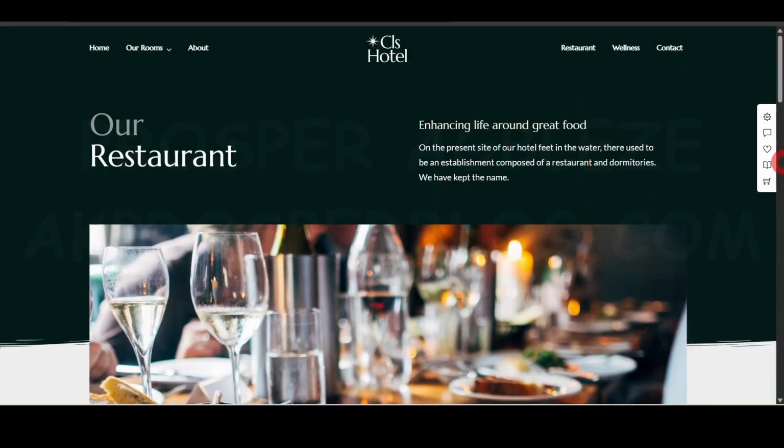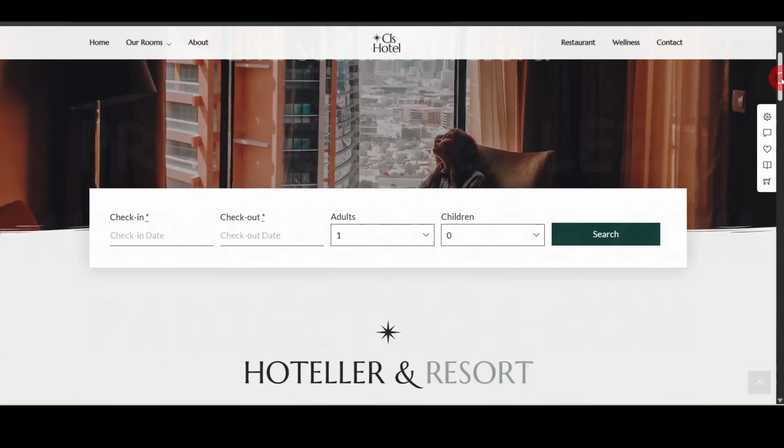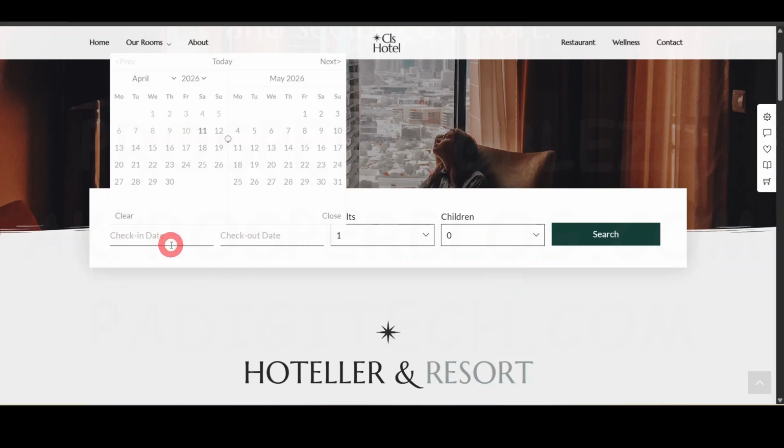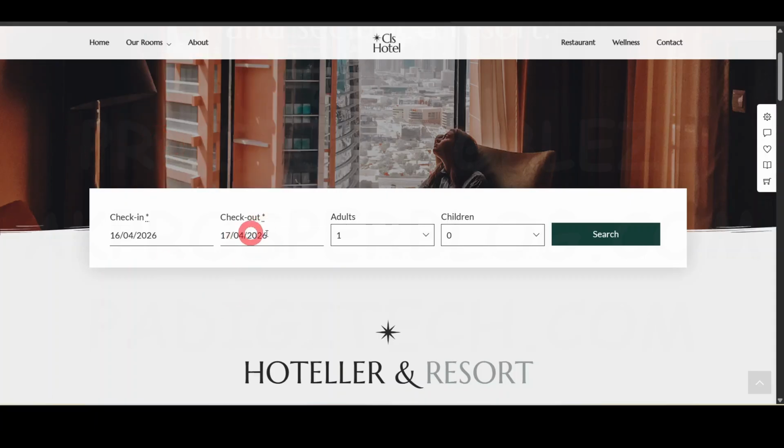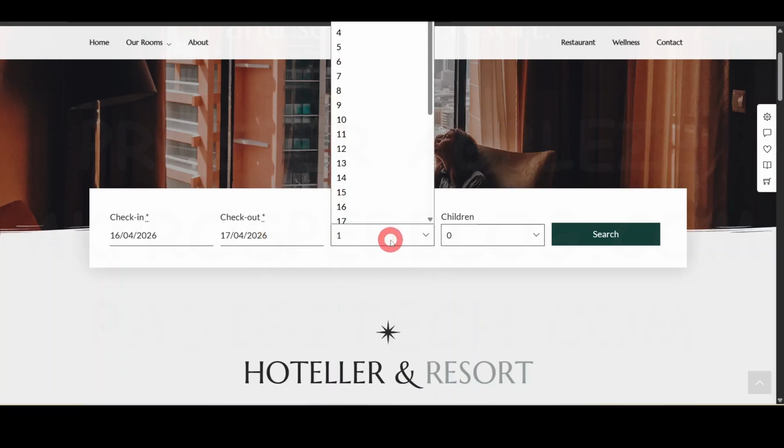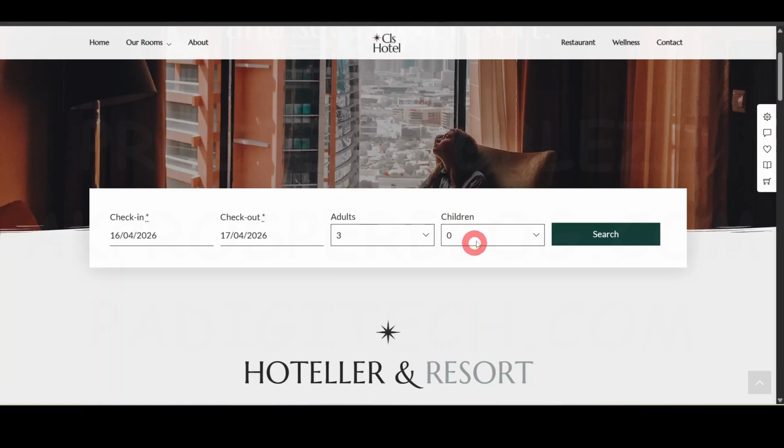All right, so another thing I want us to do is, let's say you want to book an accommodation or a room, so let's just run a test. Maybe I want to check in on the 16th, then maybe check out after just a night. I can put in the number of adults, let's say 3, and the children as 1. Like I said earlier, if you don't want this option of adults and children, you can also change it to guest.